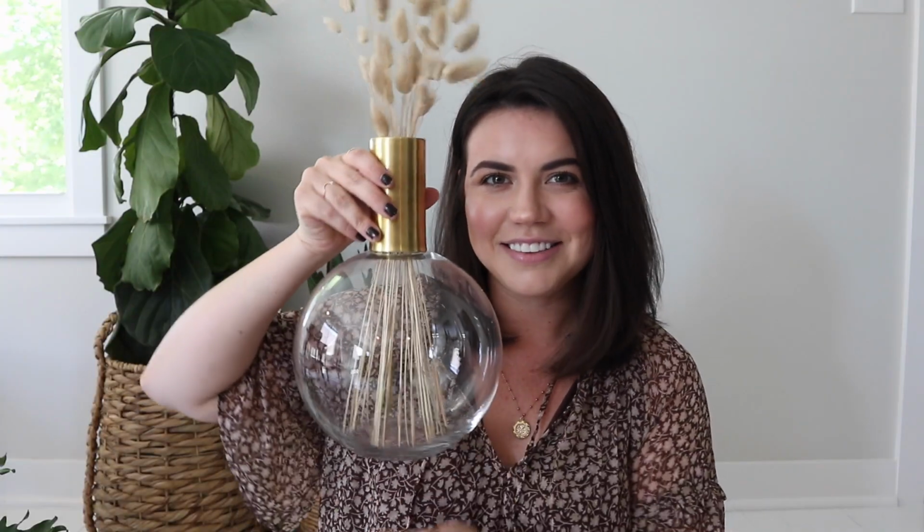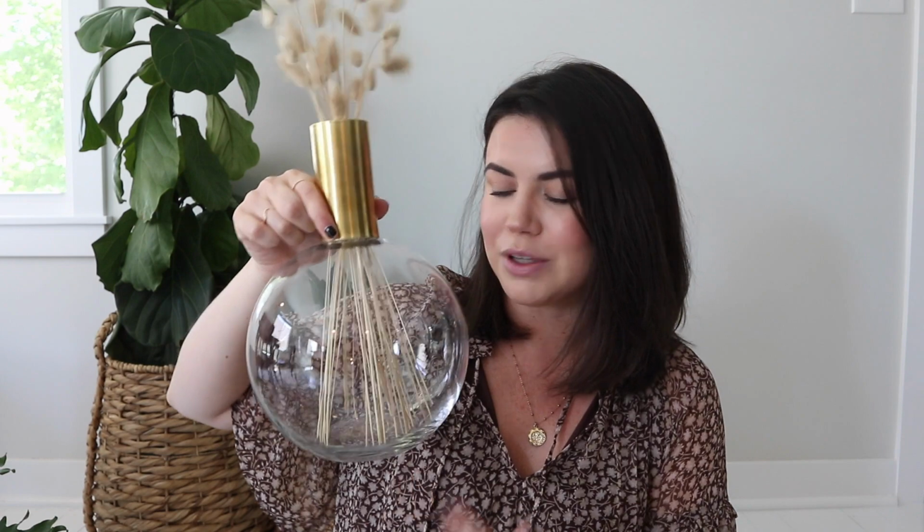Okay, then the next thing is two things actually. I got this cool glass globe type vase at TJ Maxx actually. I was so excited when I found this. It was really inexpensive and I thought it was really cool to put on my dining room table. And then I found these really fluffy, I honestly don't know what these are. It's like wheat or something. I have no idea, but I got these at Michael's. They're just dried, so you don't have to put water, and they'll honestly last forever. But like I said, this is my favorite color palette right now, so I got those, and these were also really inexpensive at Michael's. But yeah, that's what I'm gonna put on my dining room table, and I just love how simple and open and fluffy and cute it is.